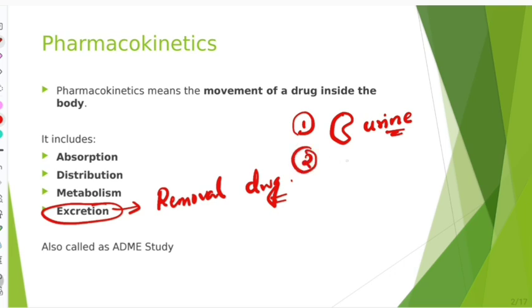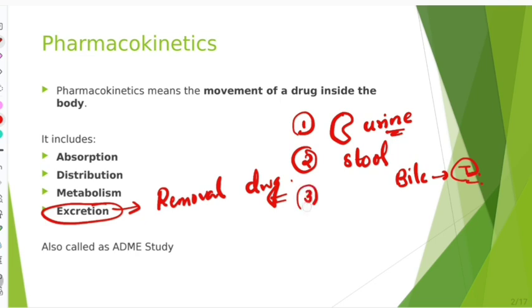The second way is through stool. How? The liver secretes some drugs into the bile. ലിവറിൽ മെറ്റബോലൈസ് ആവുന്ന ചില ഡ്രഗ്സ് ബൈലിലേക്ക് പോകുന്നു. ഈ ബൈൽ എൻറ്റേഴ്സ് ദി ഇൻറ്റസ്റ്റൈൻ, റൈറ്റ്? ആൻഡ് ദ ഡ്രഗ് വിൽ ലീവ് ദ ബോഡി ത്രൂ ഫീസസ്. ലൈക്ക് സം സ്റ്റെറോയിഡ്സ് അതിൻ്റെ എക്സാമ്പിളാണ്, റിഫാംപൈസിൻ.